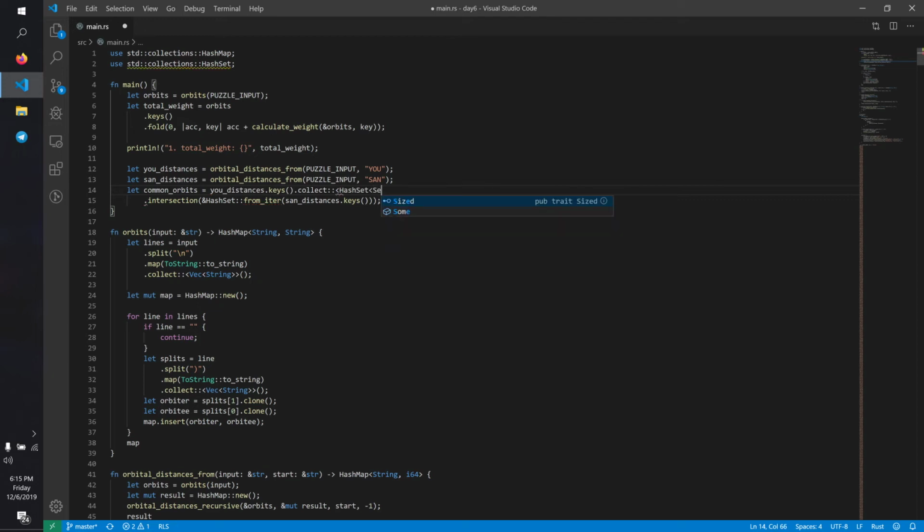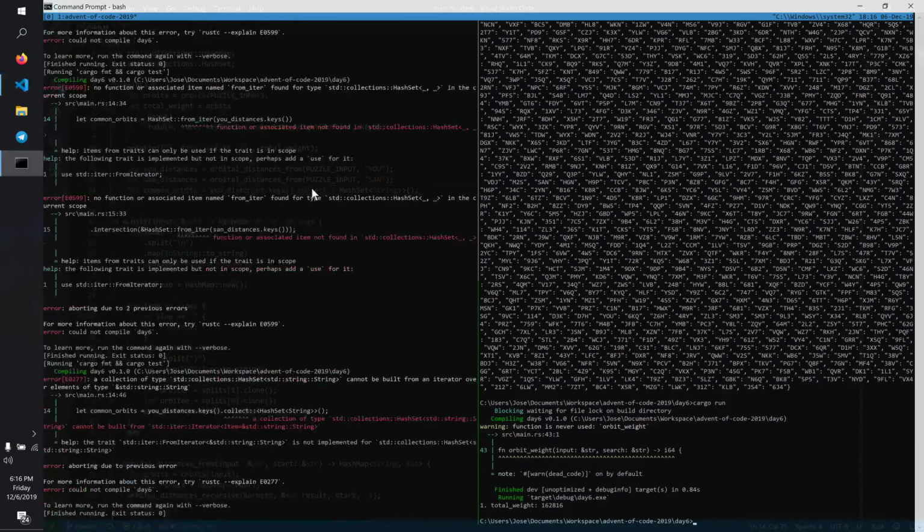HashSet of String. Is this working or is not? Let's see. Okay, I'm gonna put this first, and let's see what the compiler has to say. Cannot be built.